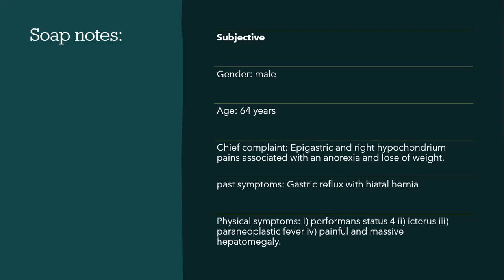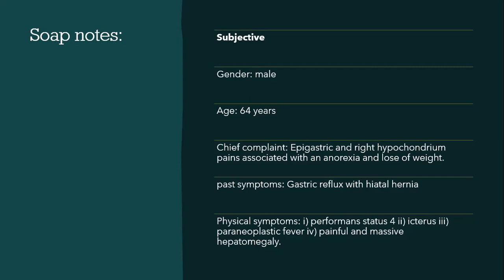Means the patient is suffering from pain in the region of the upper abdomen immediately below the ribs. There is pain in the right upper quadrant under the ribs, which can be due to a problem in the gallbladder such as gallstone, or it can be due to presence of gallstone in the bile duct or cholelithiasis. This pain is usually felt after a large meal or in the evening. This pain is causing anorexia, means the patient is unable to consume food, and due to this anorexia, there is weight loss.